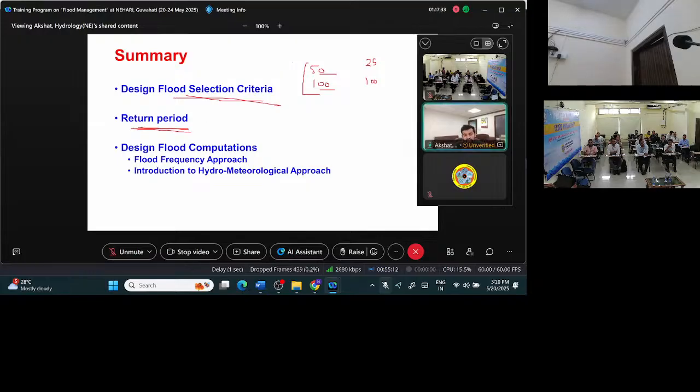And we discussed what the return period flood is: the flood we get over a long period on average is the return period flood. And how to compute it? We discussed the flood frequency approach and the hydrometeorological approach. In the flood frequency approach, we require a long series of data which has to go through a number of tests so that we can safely assume that the data is correct and up to the standards. And if we do not have the data, we'll go for the hydrometeorological approach, which is a more rigorous approach because we do not have the data. So I hope the overview is clear to everyone.